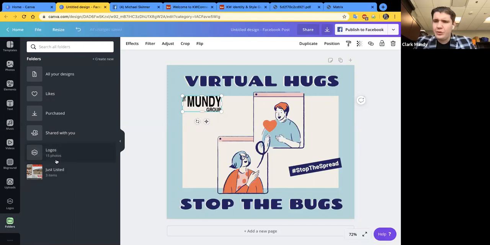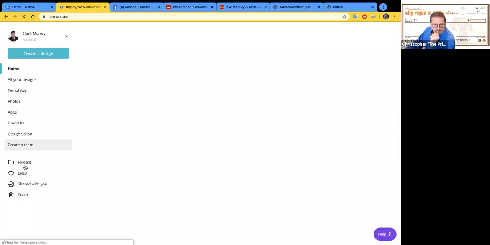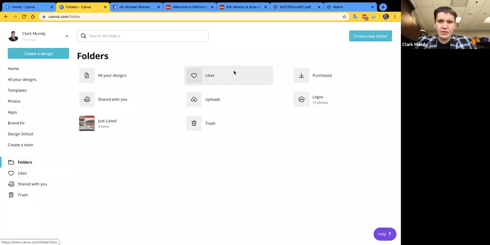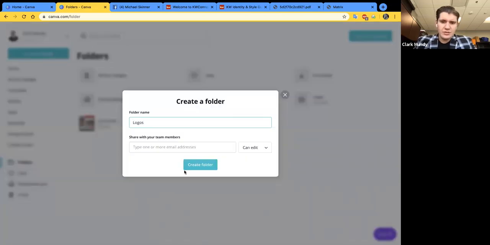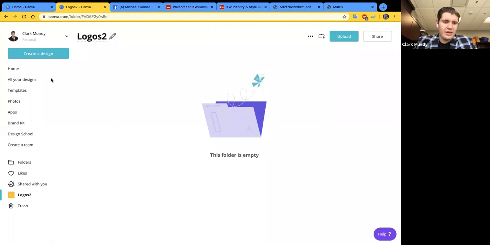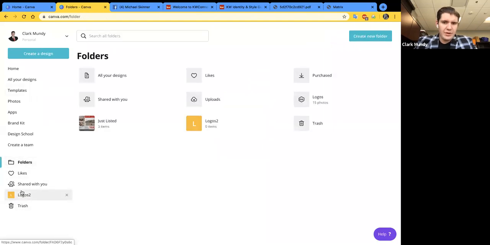Maybe I just created a folder is what I did over here in the folders section. So I'll back up real quick. I might have just gone into folders and then create a new folder and then logos. You could do that and then just go back to your folders and it would drop in right here. So if you don't have your own logos, I don't think I created that because I didn't put in that little CO period. So I'm not sure where it would be. Not right there, but you could just upload it yourself and make your own.